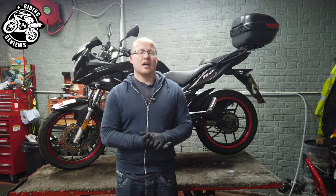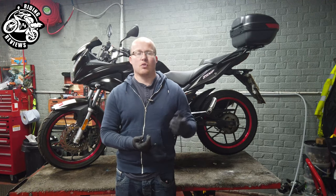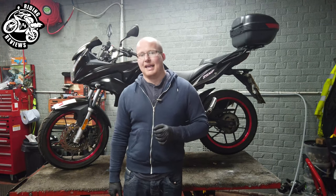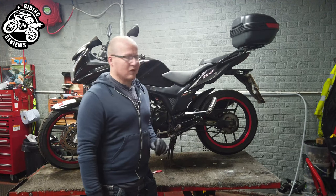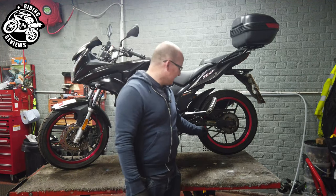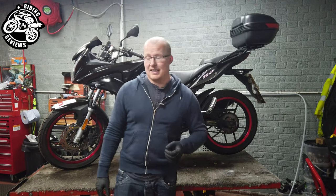Now all of these things are easily remedied as long as you do them in the first place. We will be going through these five things just to make sure that you know exactly what you are supposed to be doing. As you can see, this bike is a bit of a dog and I have to do some work to it anyway. So if Ford Beans is here, we might as well do the work that is required.